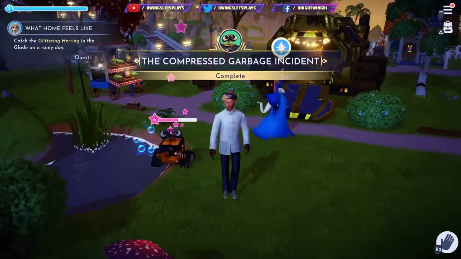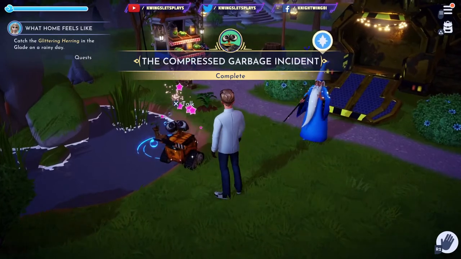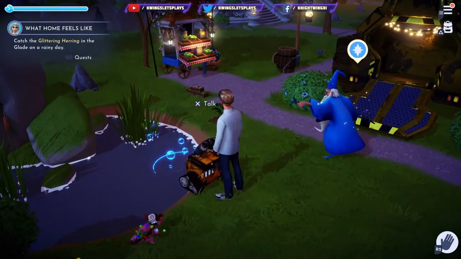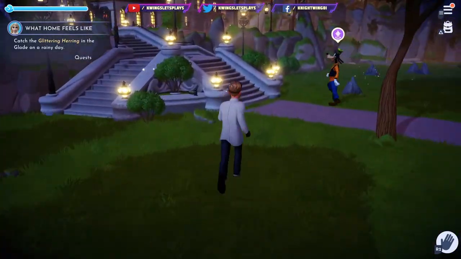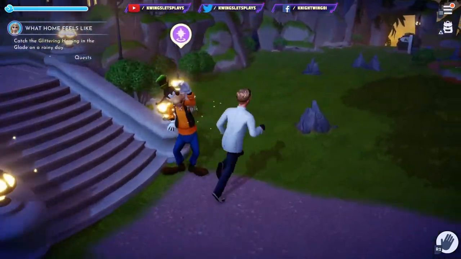All right, so that's the last quest we can do for Wally now, because he's a level 6. I've never seen Merlin actually work. He's so cute. He is so cute. All right, we're going shopping. Merlin is inspired by Wally's cuteness.